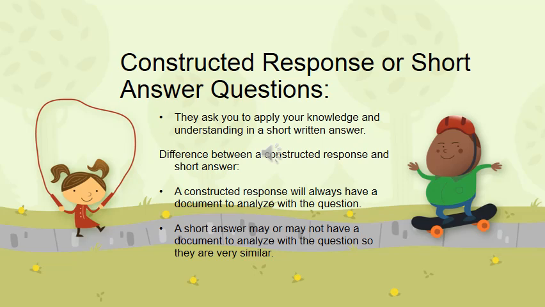To start with, we're going to look at constructed response and short answer questions. What does that even mean? Basically, it's asking you to apply your knowledge and understanding in a short written answer. The difference between a constructed response and a short answer: a constructed response is a response to a document. You read something and you answer a question based on what you've read. A short answer may or may not have a document for you to read and respond to.